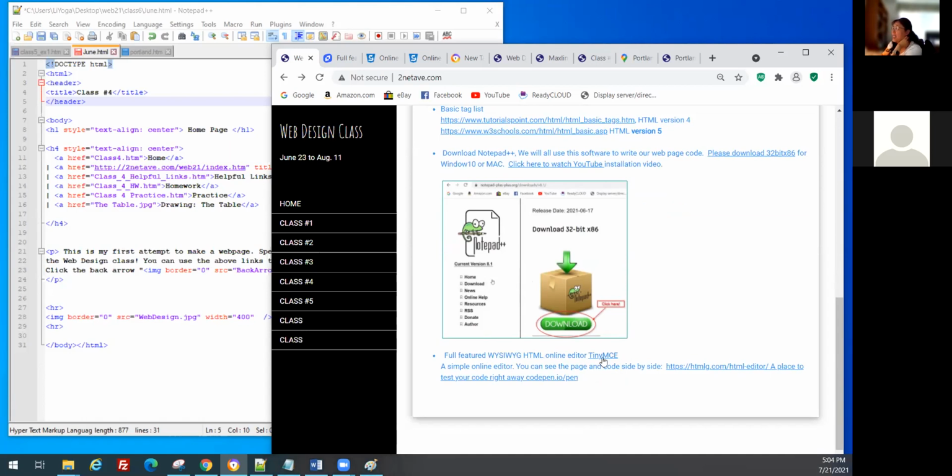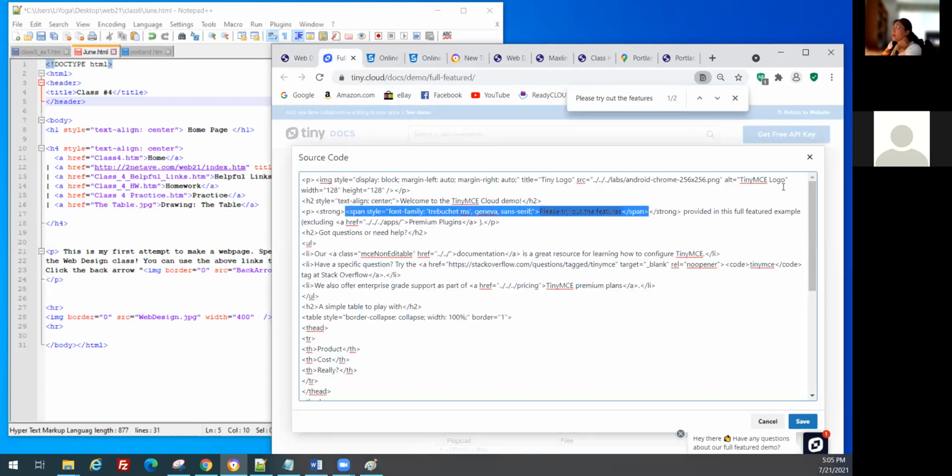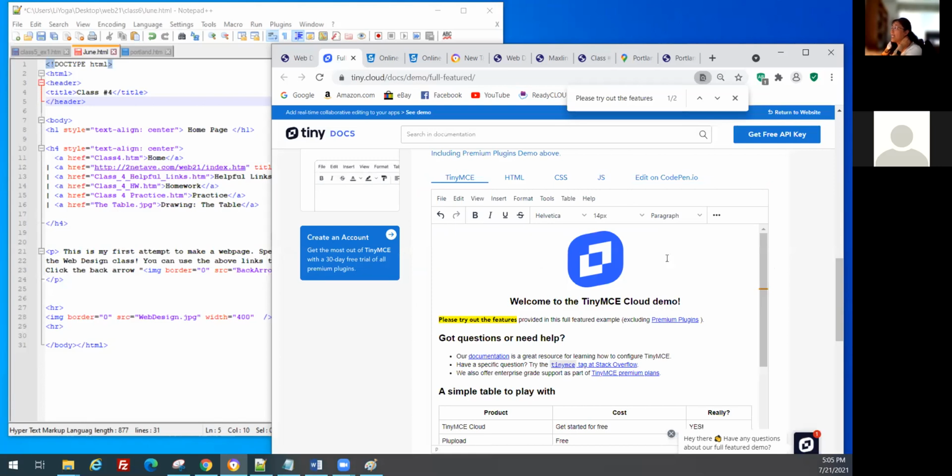So I added this link called TinyMCE. But the other one is much better because you can see the code side by side. This one gives you some clues, but you have to add them together to get the information.